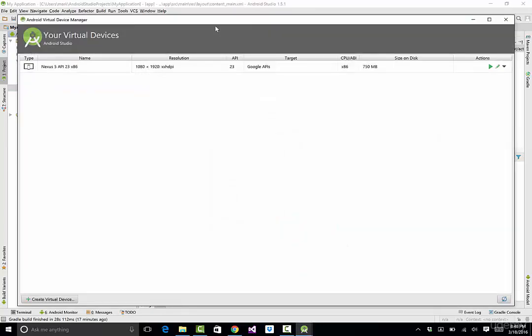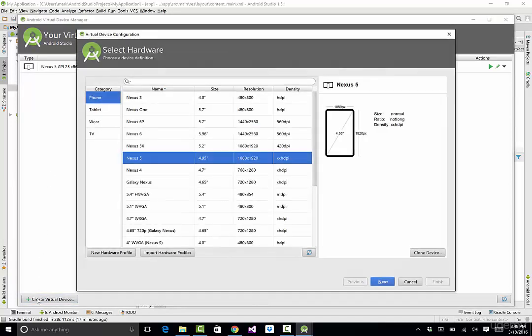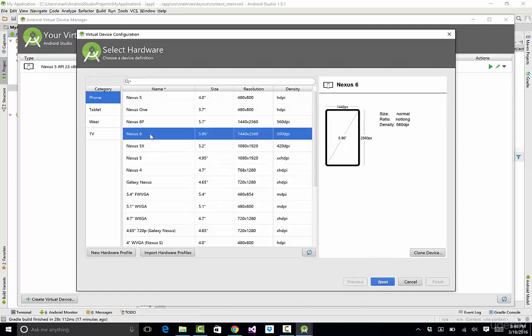Okay, this is where you can actually create virtual devices that you can test on, or the emulators. So you can test your apps on these emulators. And so you can create a virtual device. And now that you have those SDKs installed, there's more options for you to install on these different devices, such as Nexus 6, Nexus S, etc. So that's why it was important to install those SDKs. And here's our devices that we can create virtual emulators for, but we'll do that in a later video.